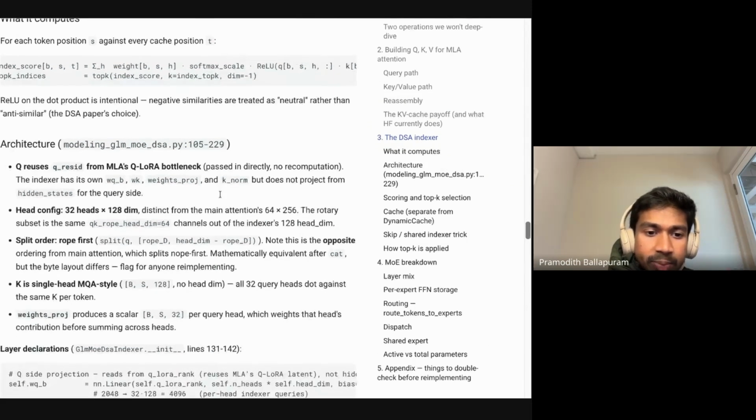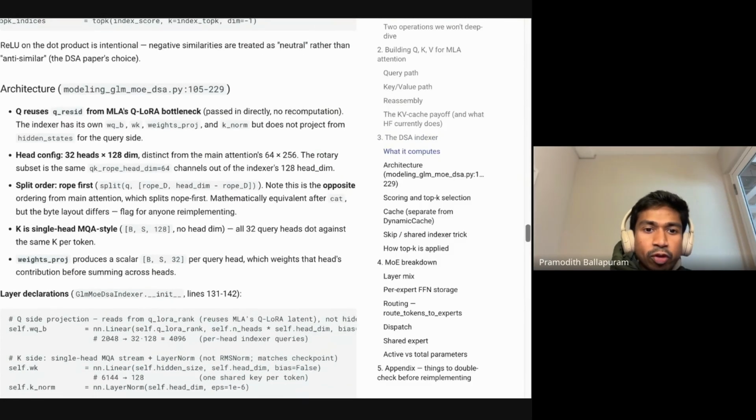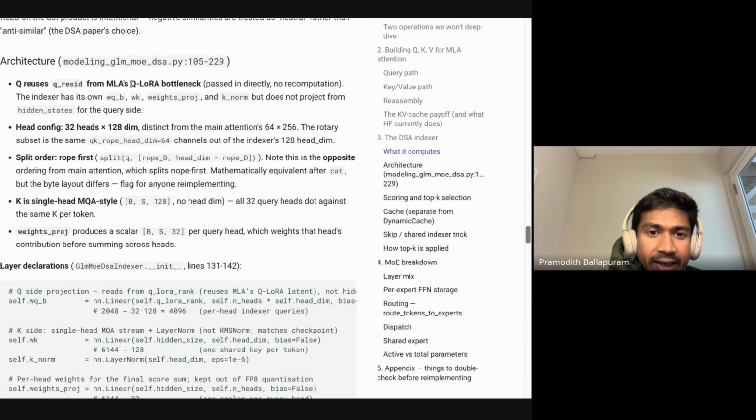I'll do a deeper dive into that now. But before we get started, again, it has this LoRA type of structure. So there's going to be a down projection matrix and an up projection matrix. And similar to attention itself, it has its own configuration for the number of heads that it uses. Each query token produces 32 heads, and these 32 heads basically determine how much effort or attention you should pay to each given key token in your context window.